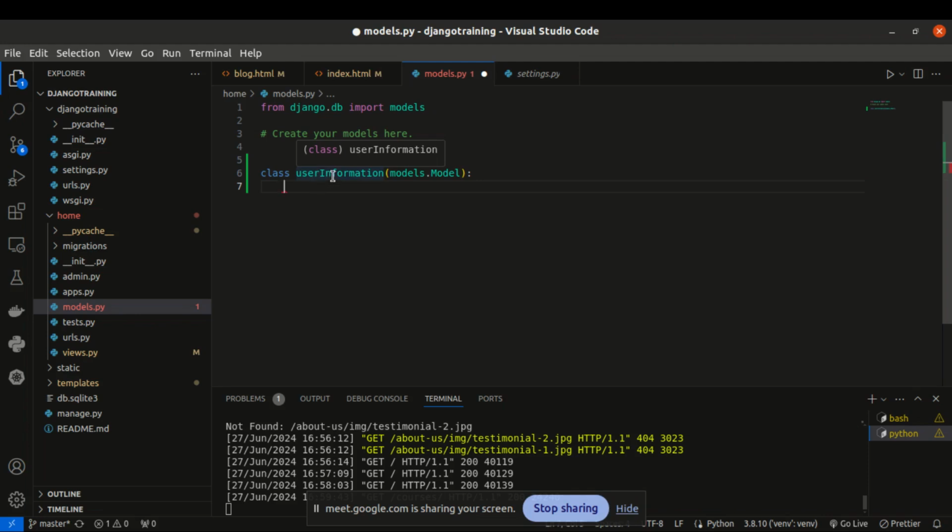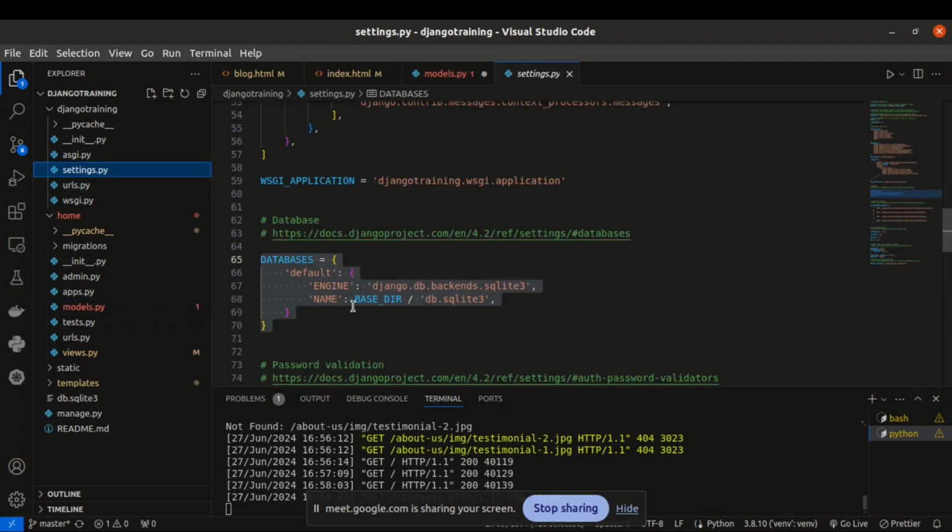And working with a database, one, you need a database, and it's from the database that you'll be creating tables. So the database in question is defined here. So basically the name of the database is SQLite3 for now.